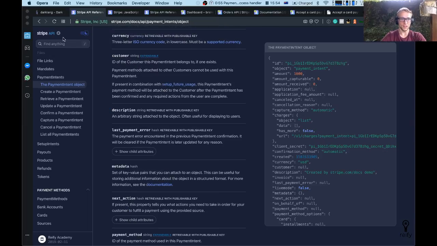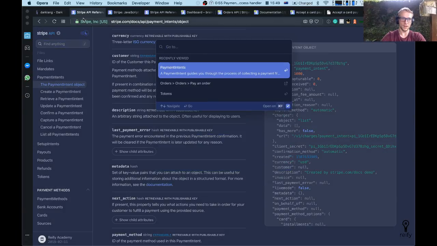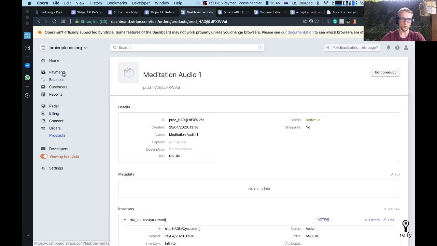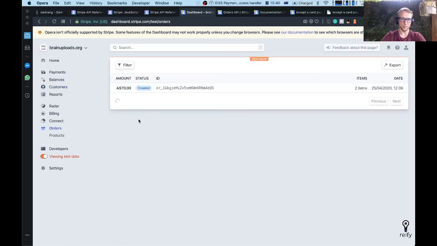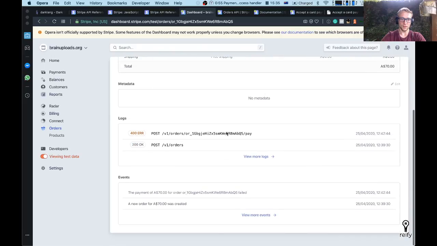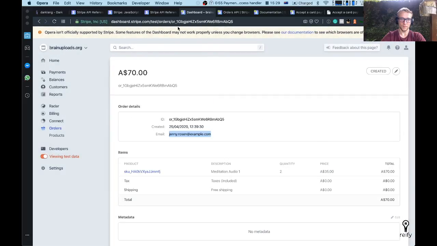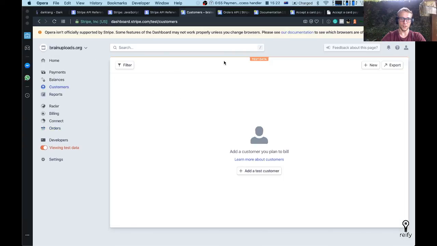But it looks like we need to create a customer first, because I thought that this thing, if we go to customers, does not create a customer. So even though we placed an order here and it has an email, it did not actually create a customer for us. I think the only thing we can do is update order stats. So if I create a manual order, I cannot. Okay, awesome. So we will need to create a customer first.